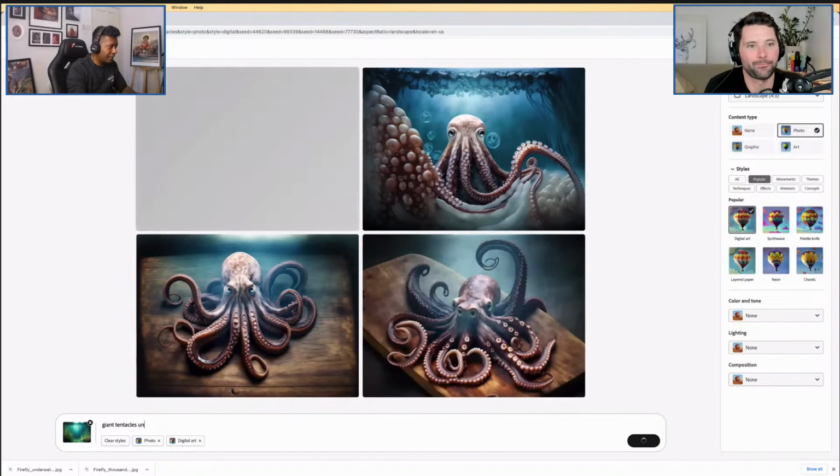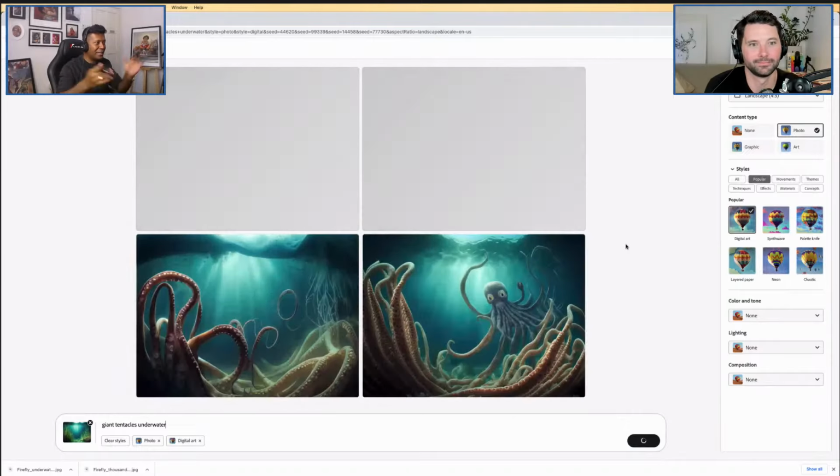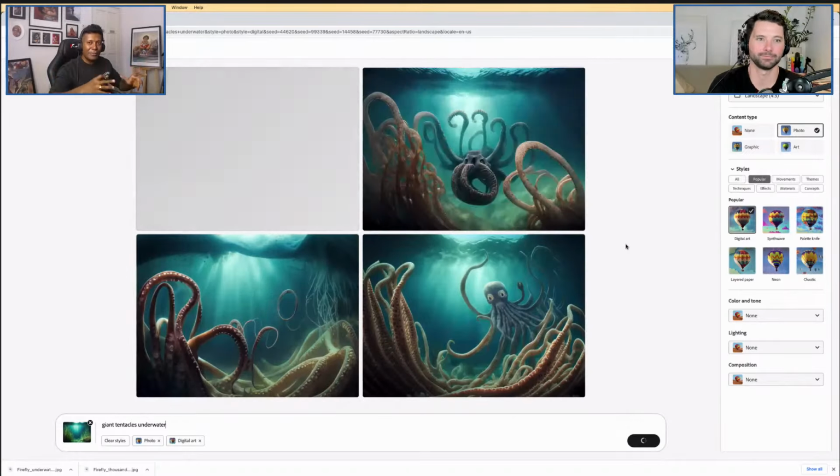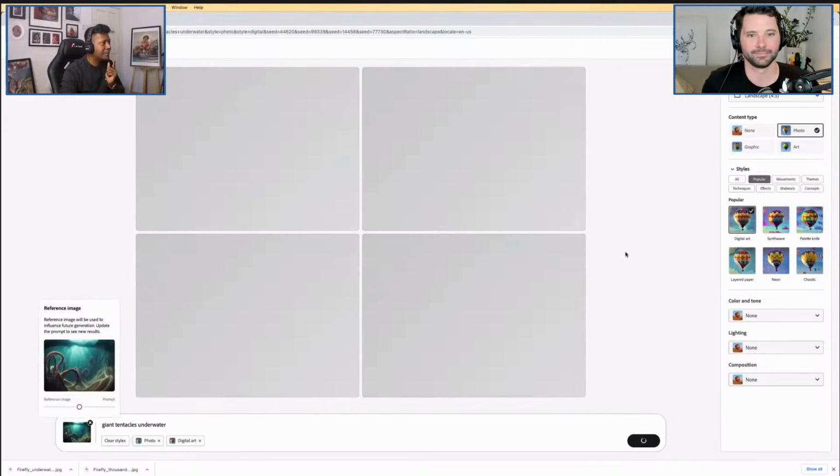Let's go for underwater. Because I put the keyword as underwater, it will hopefully have similar hues as my main subject. There you go, it does have. So all I have to do is take the composition and apply it into my artwork. Oh, I like this. I like this. There are so many to choose from. I'm gonna just refine this a bit more. Let's see what I get.